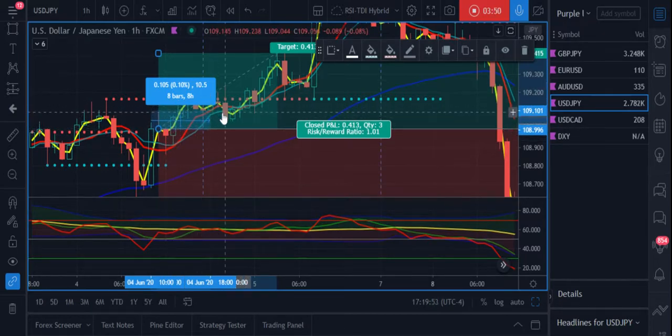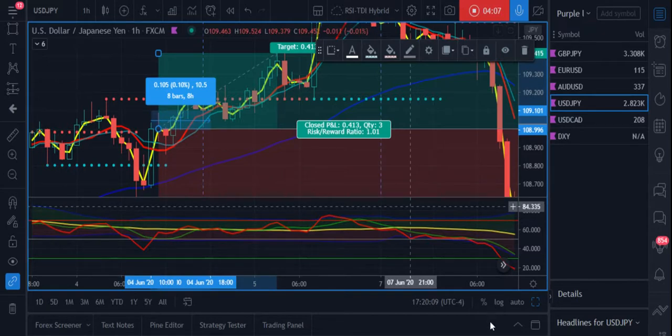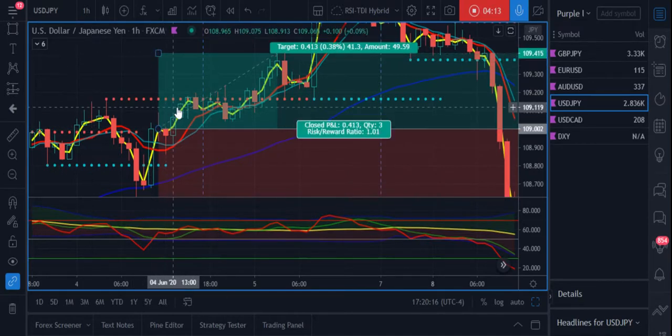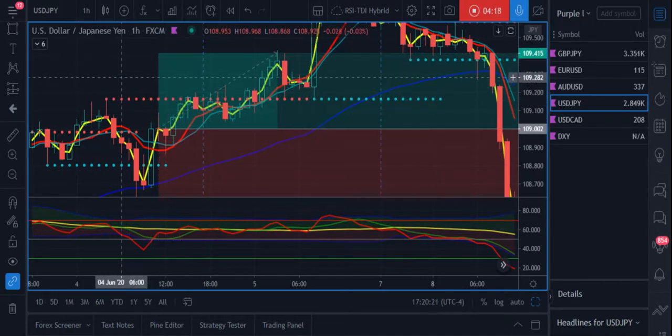Anything after this, I'm locking in profit. I'm trailing, okay? So anything after this is just extra, it's gravy. But my goal is to watch it get to 10 pips, move my stop loss up here, and then just keep trailing it, okay? And I use MetaTrader 4 to trail it, okay? So definitely got a 10 pip win out of this one, all right?